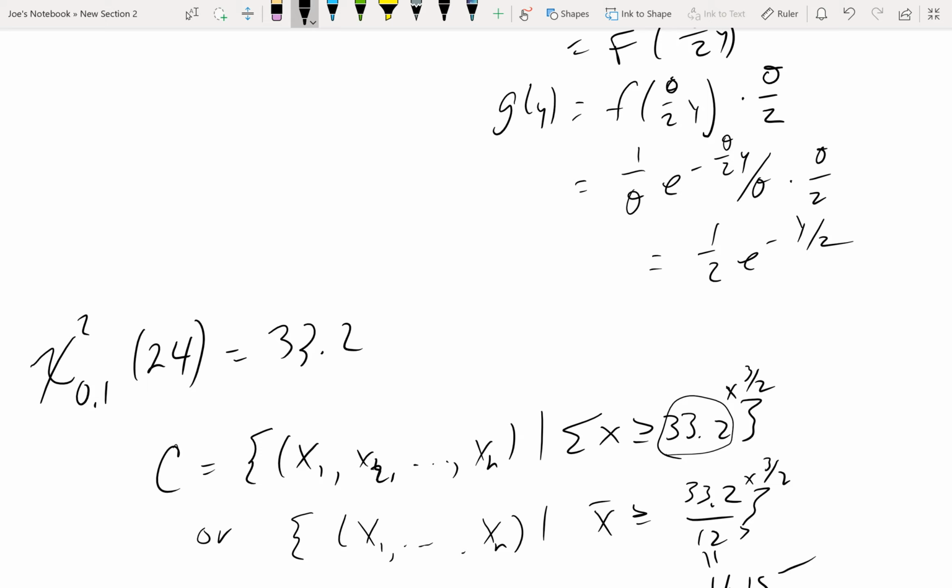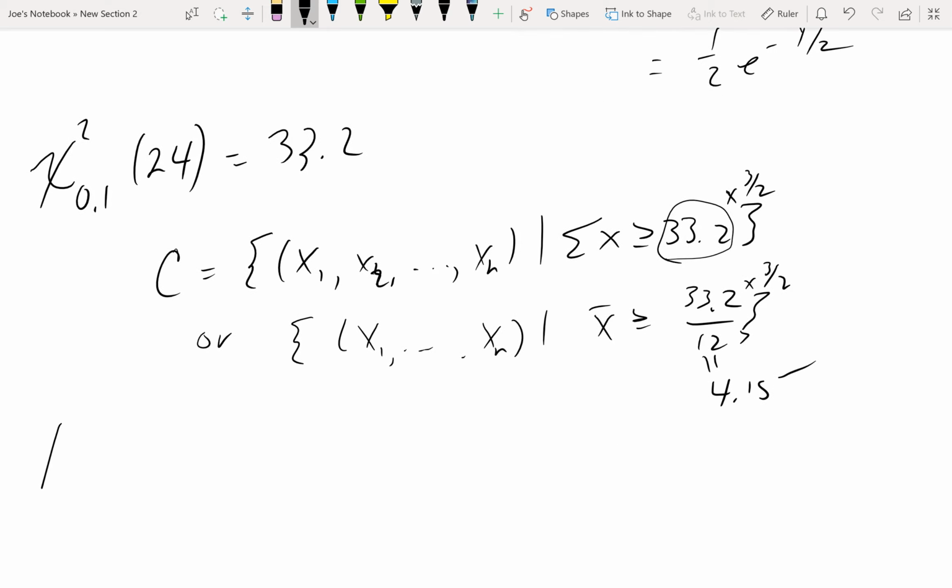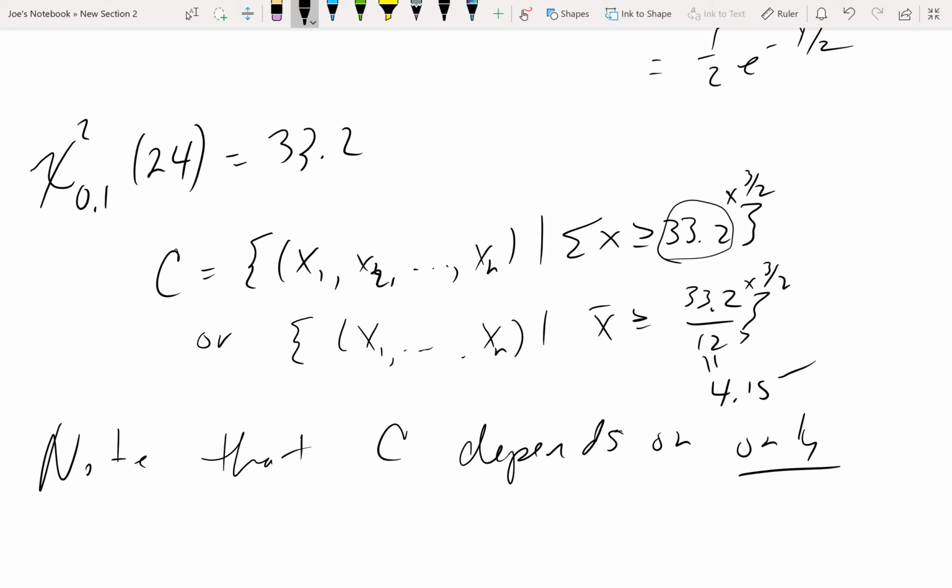Now notice that it didn't matter what the theta naught was, right? Because remember, when you're doing this critical region, you assume that the null hypothesis is true. That was why I didn't specify what theta naught was. If you actually go through and look at the problem in the book, it says, do this for theta equal to 5, then do it for theta equal to 7. Well, you get the same answer, because it didn't matter what the theta that's bigger than 3 is, right? So again, I want to emphasize, note that the C depends only on theta equal to 3, not the theta naught.